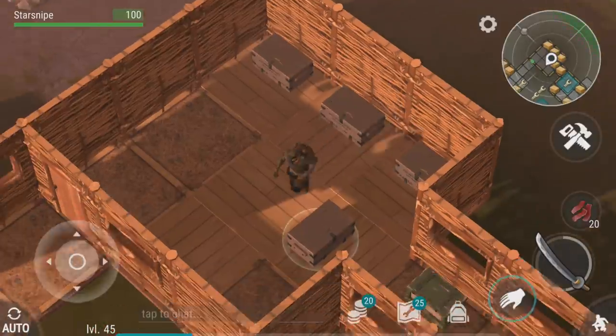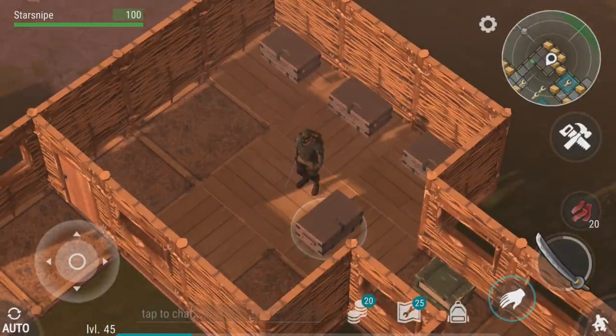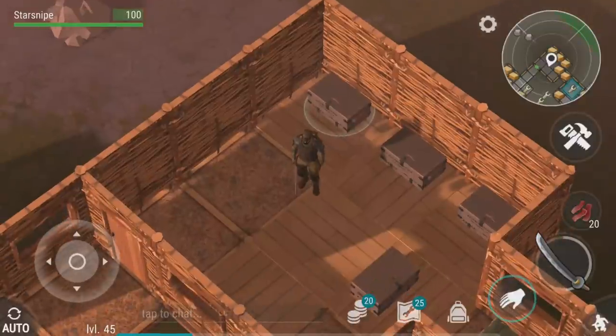Today's game plan: I want to head on over to Bunker Alpha. I want to show you guys a more efficient way. I've spent some time doing some research, and I think I found a better way to do the second floor.